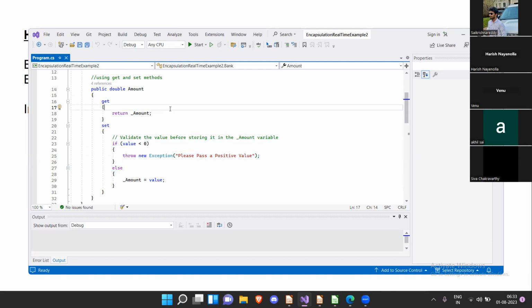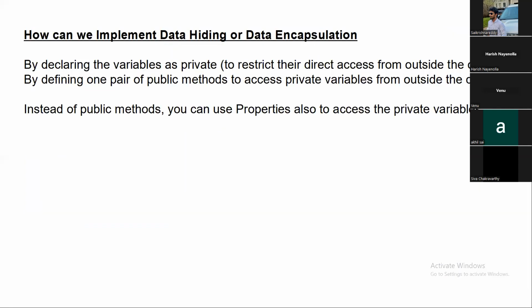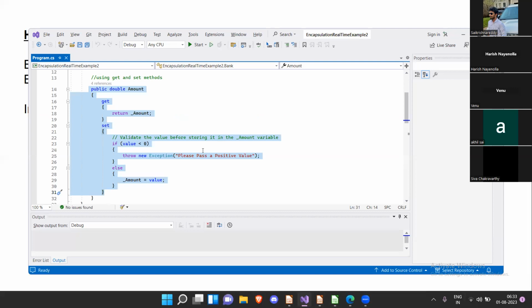But as long as you see get or set, that means it is a property, not a method. So in the previous example, we have two public methods, one to define the value, one to extract the value. But in property, we have only one.